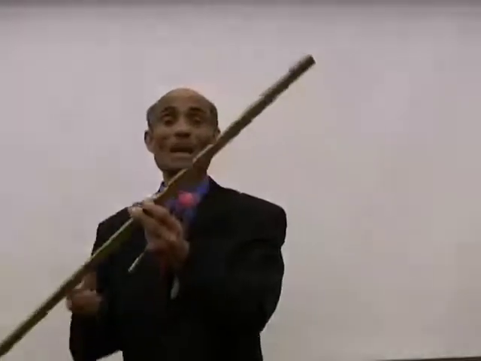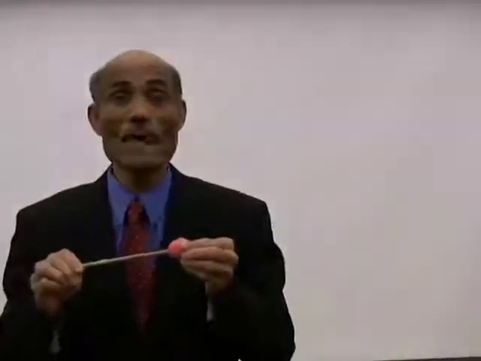Or if you want to allow this meter rule to move, if you look at the way this object moves, it's a complicated motion. Look at that. Different parts of the object have different motion. Is that right? And therefore, in order to apply the laws of motion or the equations of motion for objects like this, which we call extended objects, we define a term called the center of mass.